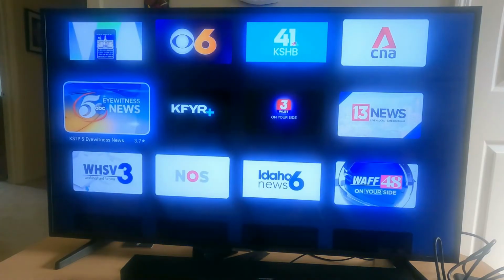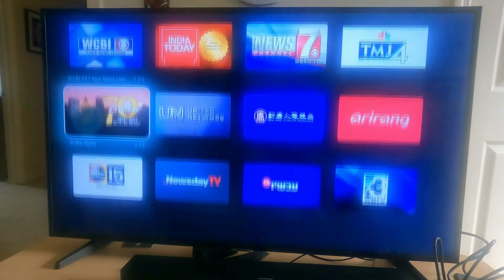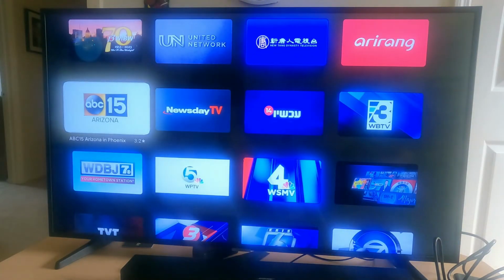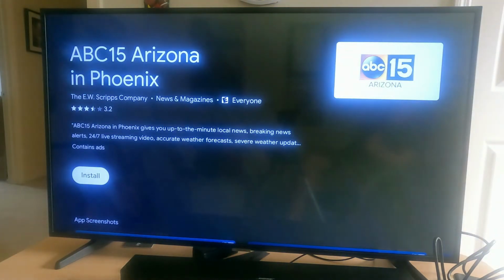And as you could see, there are so many channels, and all you have to do is click on one of them. You download the channel, it goes to the device. You would install it. It would be on a device, and it would wind up being one of your channels, one of your apps that you'll be able to use on this device.